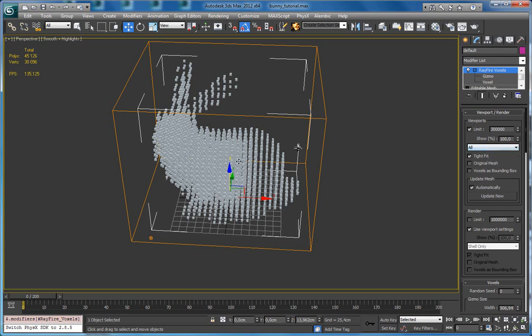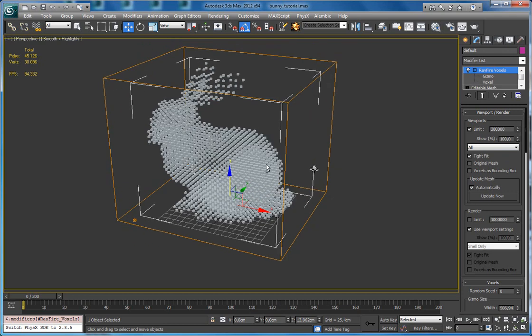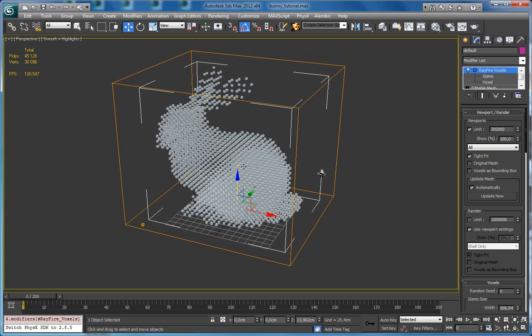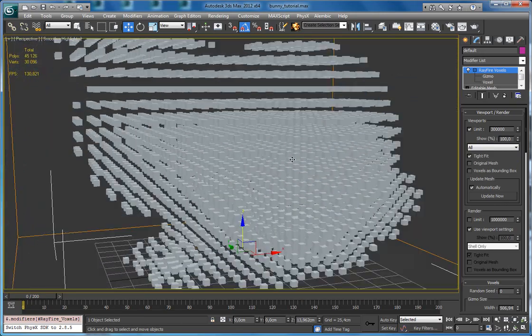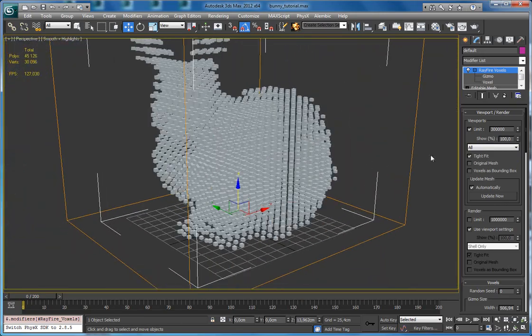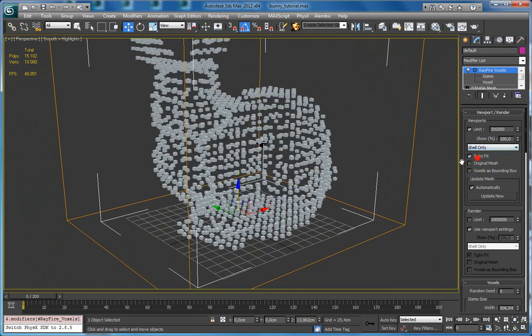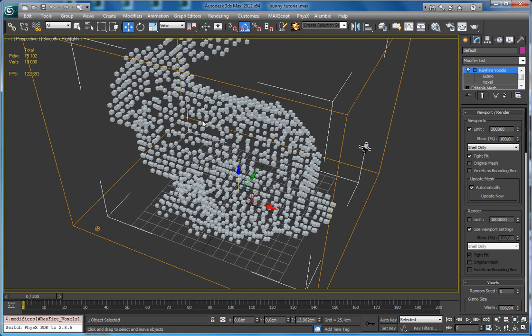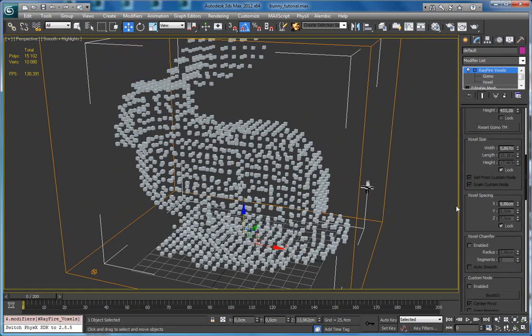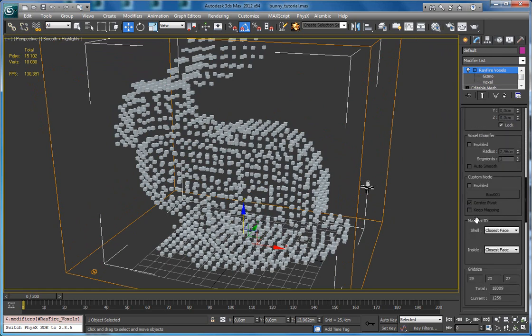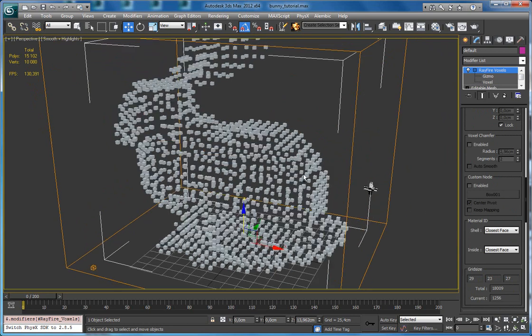So if you have gaps or maybe chamfer on, and it's not visible that there are no inside voxels, you can set here all voxels and you will get all the voxels. But in most cases you just need only shell voxels, only voxels near the surface. So this is what this shell and inside means.